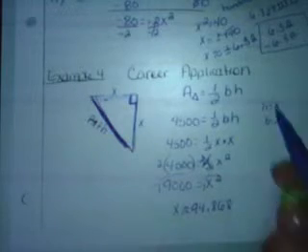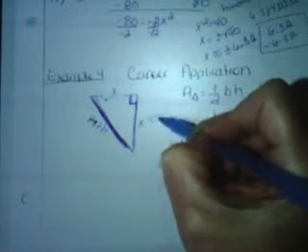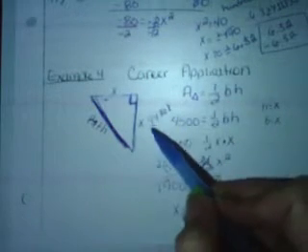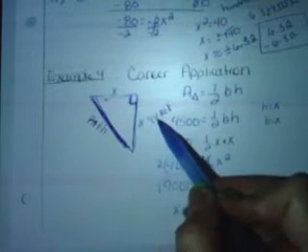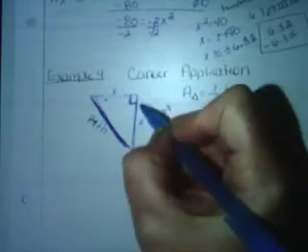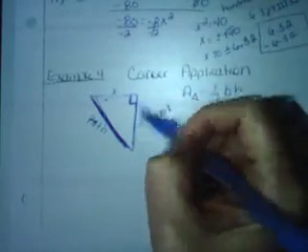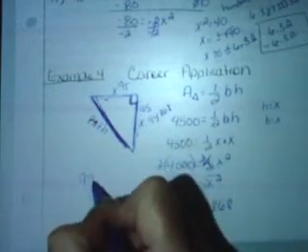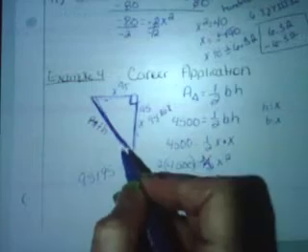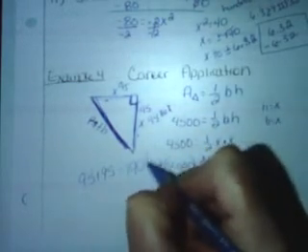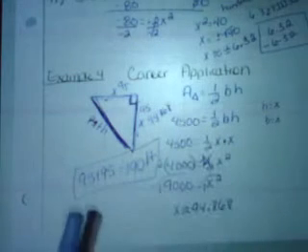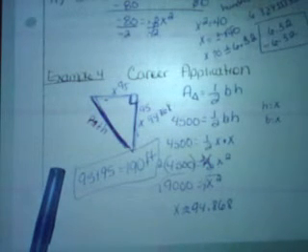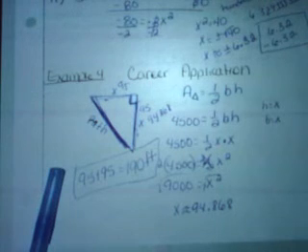It says the zookeeper can buy the fencing in whole feet only. Well, if this side here is 94.868, and I can only buy fencing in whole numbers, I'm going to have to buy 95 feet. So if this side's x and this side's x, this one's going to be 95, this one's going to be 95. That's how much fencing I need to buy. 95 plus 95 gives me 190 feet of fencing. Okay, and that's it for today's lesson, solving quadratic equations by using square roots.